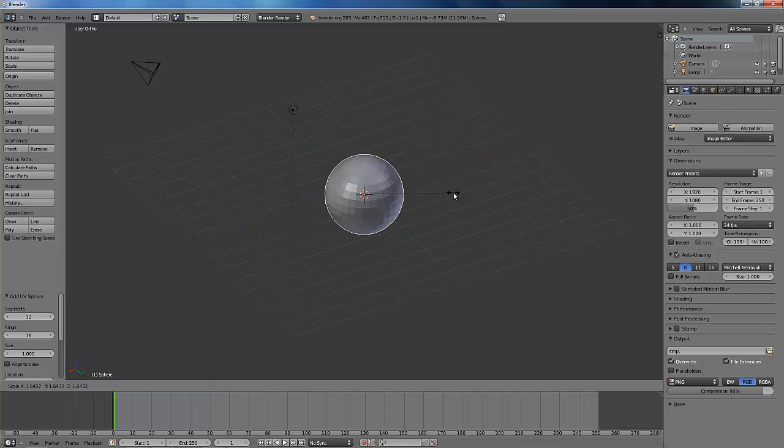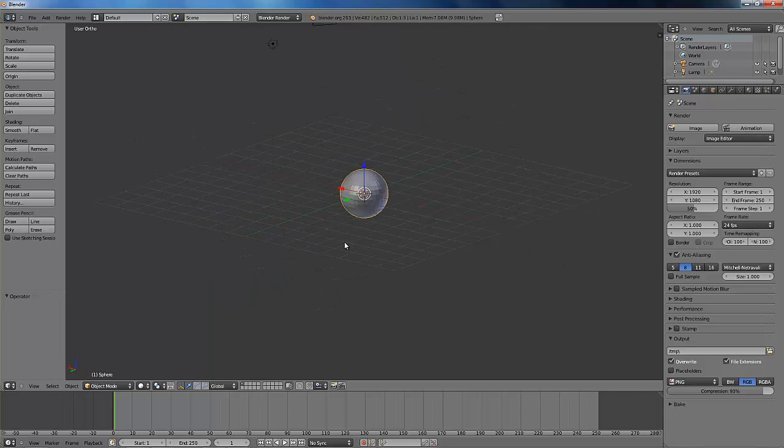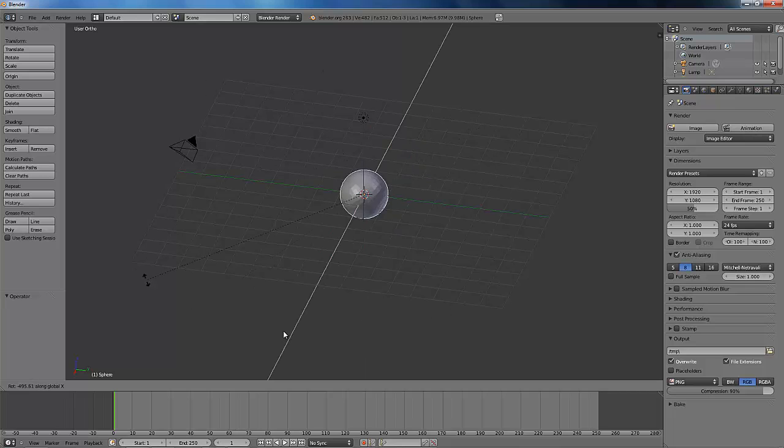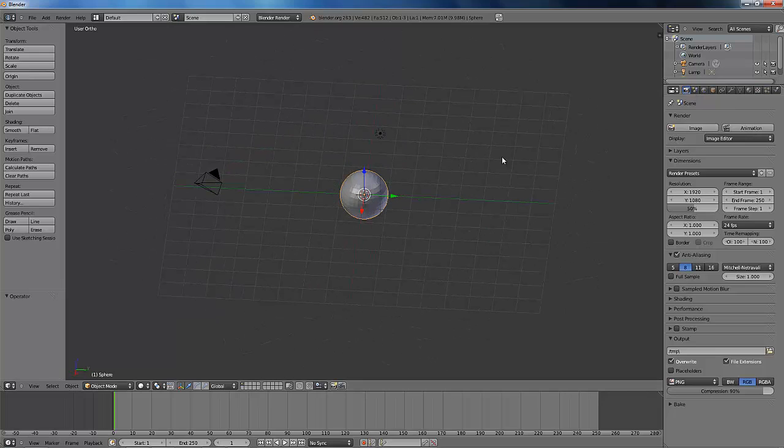Alright. So if you press S, this is called scale. It scales it and makes it a bit larger. You can set it to a certain axis. This is the Z-axis, the X-axis, the Y-axis. That stretches it along. So let's go back. Control Z to undo it, just like any other program. Alright, G to move it wherever you want. R to rotate it. Same with this axis. And if you want to select something, just right click it, have the camera selected, this selected, on and on, very good.